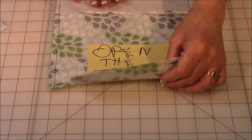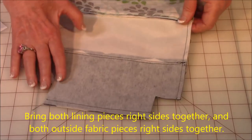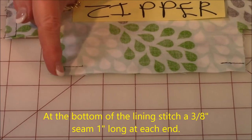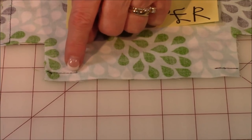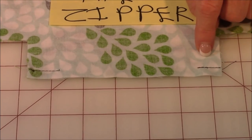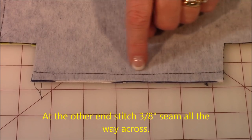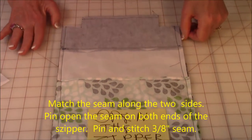Now bring both pieces of lining right sides together, and bring the outside of the bag together as well. At the end of the lining, you're going to stitch a little bit on each side — come in three-eighths of an inch from this raw edge, then from this edge go in about one inch. Do a few stitches back and forth to secure it, because when you reach inside this hole later to pull the bag through, you might pull this apart. Do the same thing on the other side. Then at the other end, seal it all the way across with a three-eighths of an inch seam. On the sides, stitch three-eighths of an inch all the way the full length.